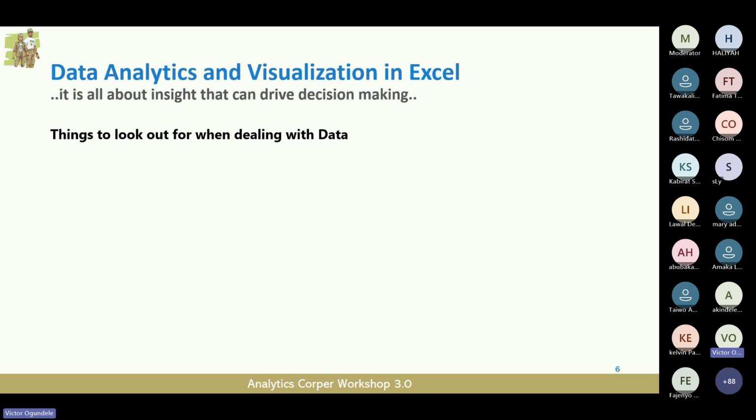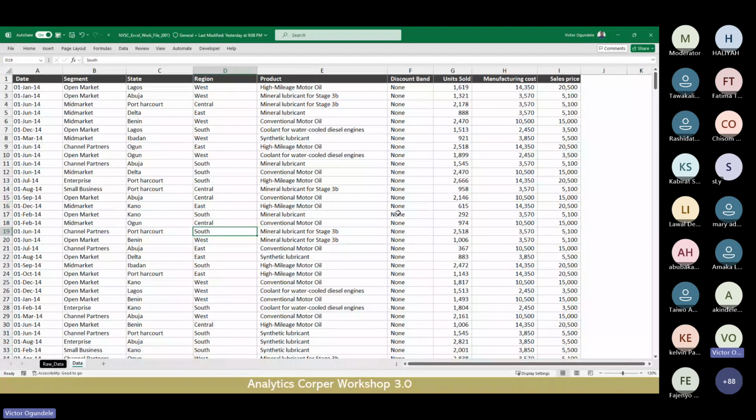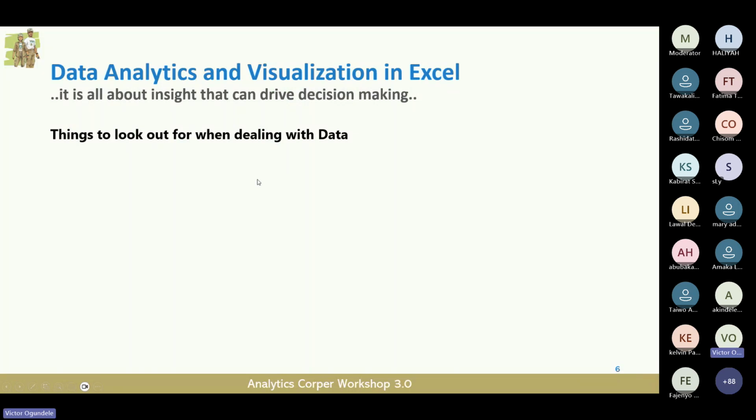Now, before we get started, anytime you are faced with a case like this where you have data, number one is all about data. Whenever you see any raw data, I'm quite sure in the previous session we discussed the 7 golden rules of data, so we don't need to go back there. So I have a data here like this, raw data, no information, nothing. And as an analyst, what are the things you first need to look out for when dealing with data? First thing is, one, you need to understand the business.